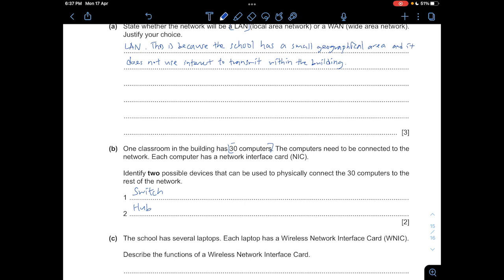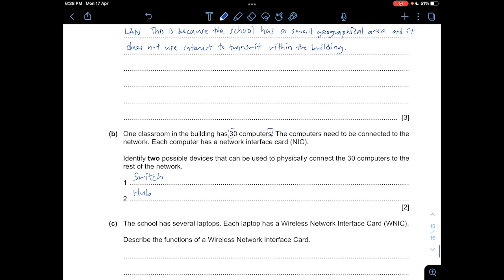Normally routers, right? Normally for home routers, it's maximum of 4, but there may be other commercial grade routers that can handle more Ethernet ports and all those. So maybe there are more routers which can use to connect to multiple computers. So that can actually manage to handle all 30 computers at the same time. But most of the time, if you want to connect many computers together, we either use a switch or a hub. Most commonly right now we use switches because it doesn't direct the data to every single device on its network, right? So yeah, that's the reason for that.